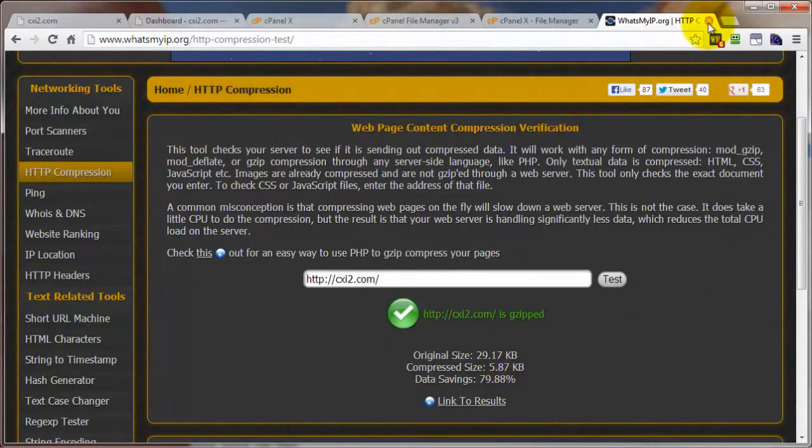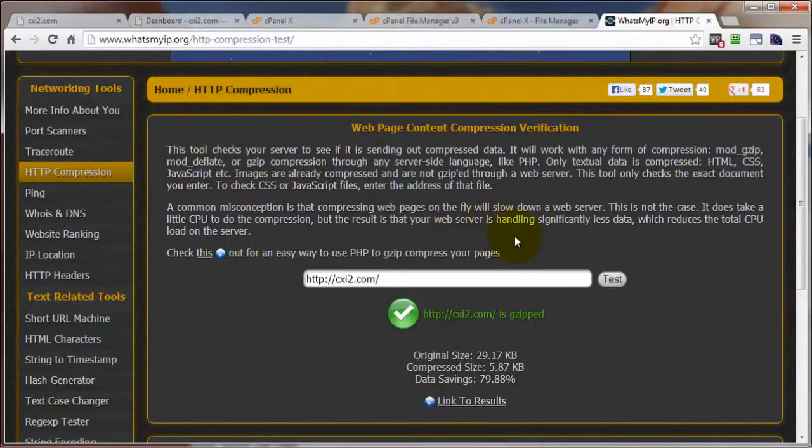So that's two ways that you can add the GZip compression to your site. One way you have control over, and that's using the cPanel control panel and the optimize website option. Another way is you really don't have a whole lot of control over it if it's not enabled, but you need to contact your web hosting service to make sure that it is enabled and to find out which option they chose, mod deflate or mod GZip.